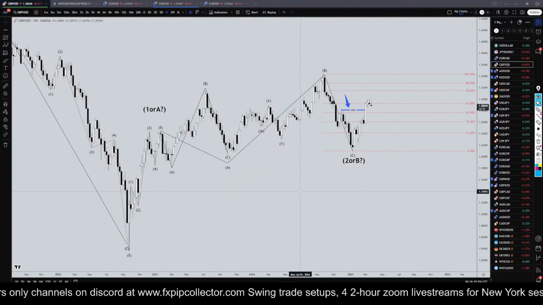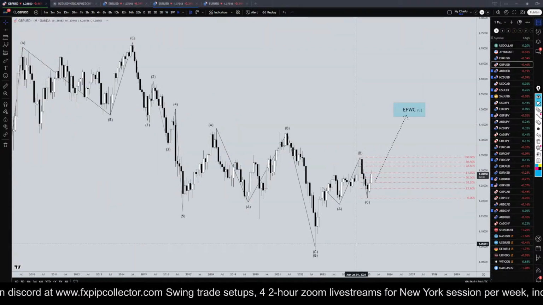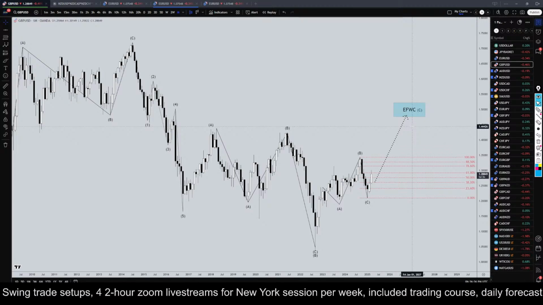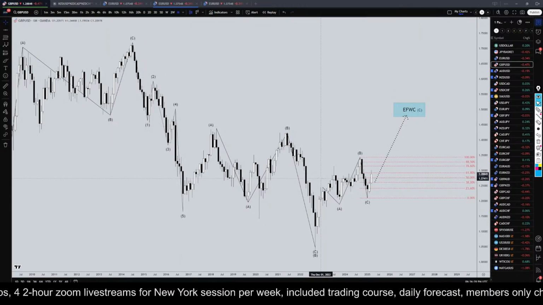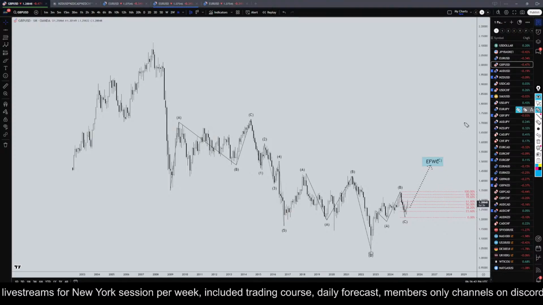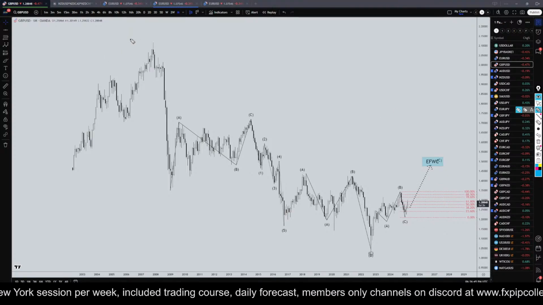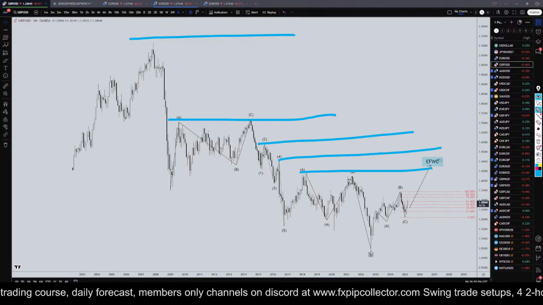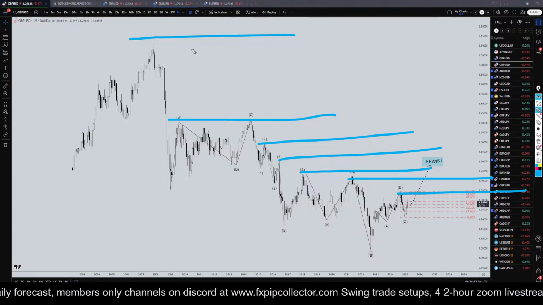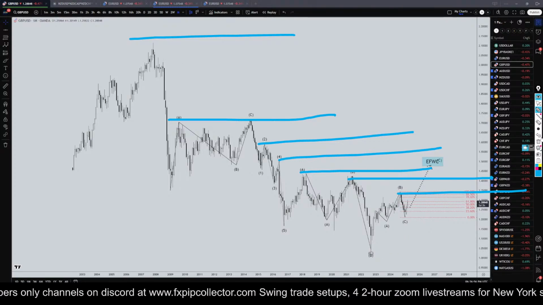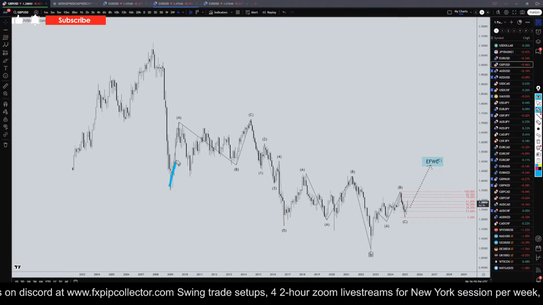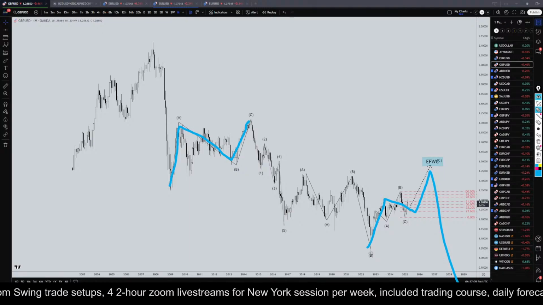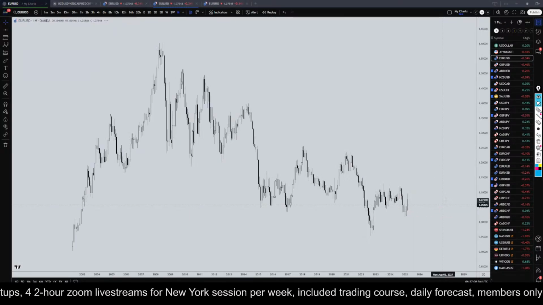So both of those scenarios have a lot more upside potential. I still think that the pound dollar could eventually make its way up to 1.44, but the euro dollar and the pound dollar are technically in a downtrend. Lower high, lower high, I mean, all these lower highs. I can't argue that this is a downtrend because it is a downtrend. It 100% is a downtrend, but it totally looks like this: A, B, C, A, B, C, and then down. That's what I think is going to happen, but I could be wrong 100%.